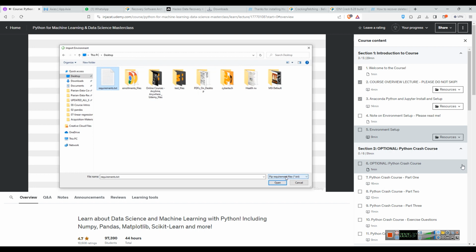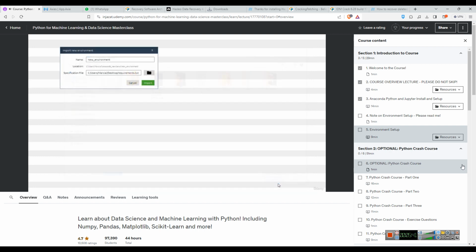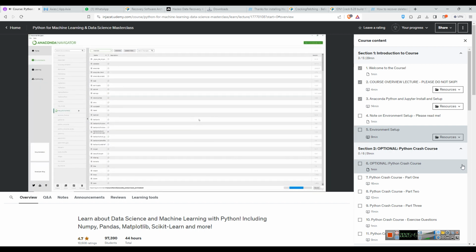So I'm going to exit this for Notepad and then open this up with the import environment. And recall that we have to actually say pip requirements files on the bottom right. Go ahead and open this and then hit import. And when you're importing this, it's actually doing two things. It is both creating this new environment and it's going to install all those libraries. Keep in mind, this can take a while, especially if you have a slower internet connection. What I'm going to do is fast forward in time until this is done installing and creating this environment.